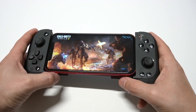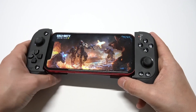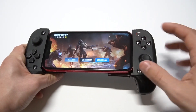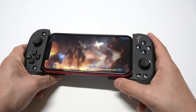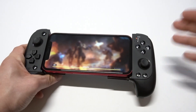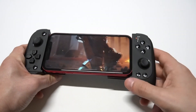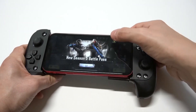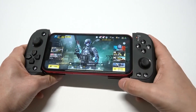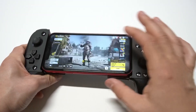Let's get that volume turned up. We recently had an update on COD Mobile, so if you haven't been playing it lately you definitely need to hop on it ASAP. This controller is also good for tons of different games — PUBG, Fortnite, tons of Apple Arcade games. It works great. The thing is just an amazing accessory, especially if you're a hardcore mobile gamer. All right, let's do this.